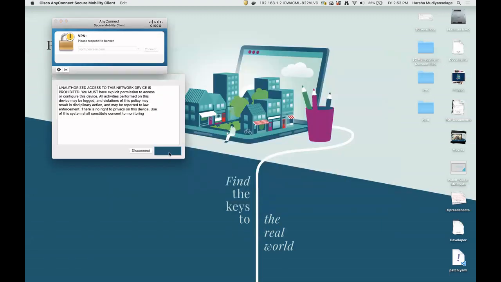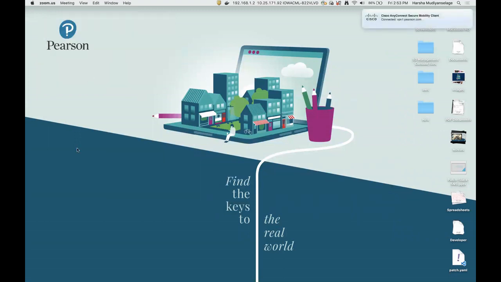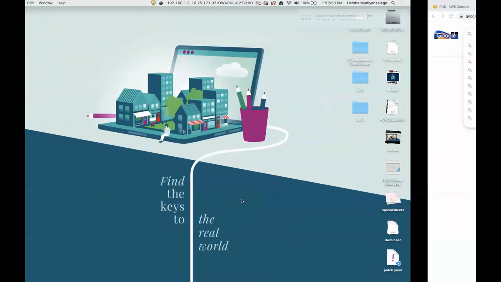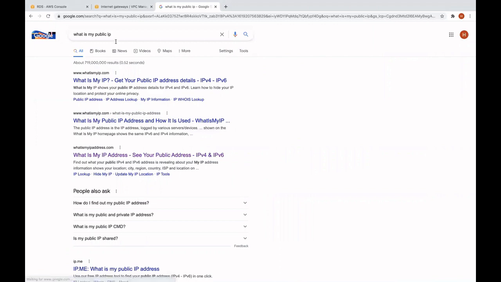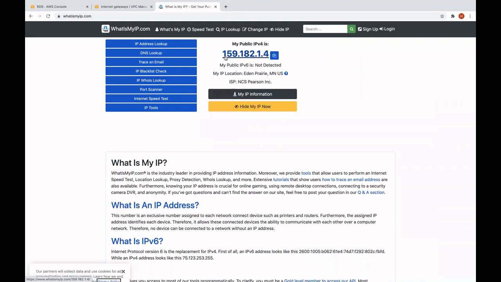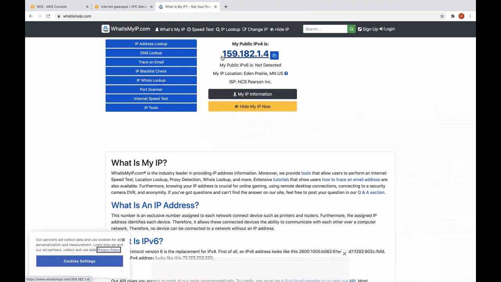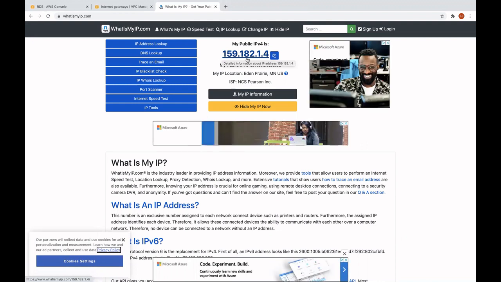Okay, so I'm connected to my Office VPN. I'm going to check my public IP again. Now you see it's a different address this time, right? My public IP is different, not that random one.